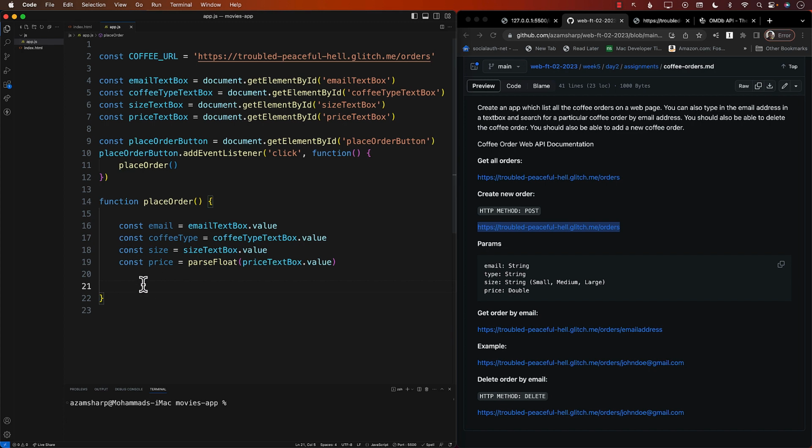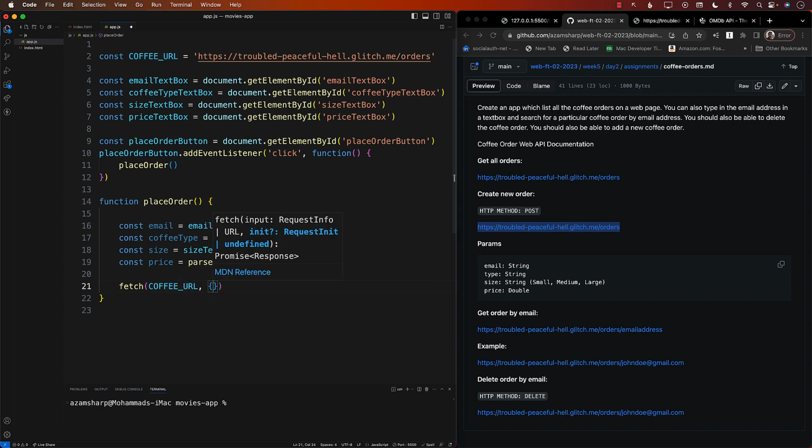We'll use the fetch API and pass in the coffee URL. But if we try to do this, this means that we're trying to perform a GET request, because by default, if you don't specify the type of request, it will be GET. We need to specify that this is not a GET request, but a POST request.